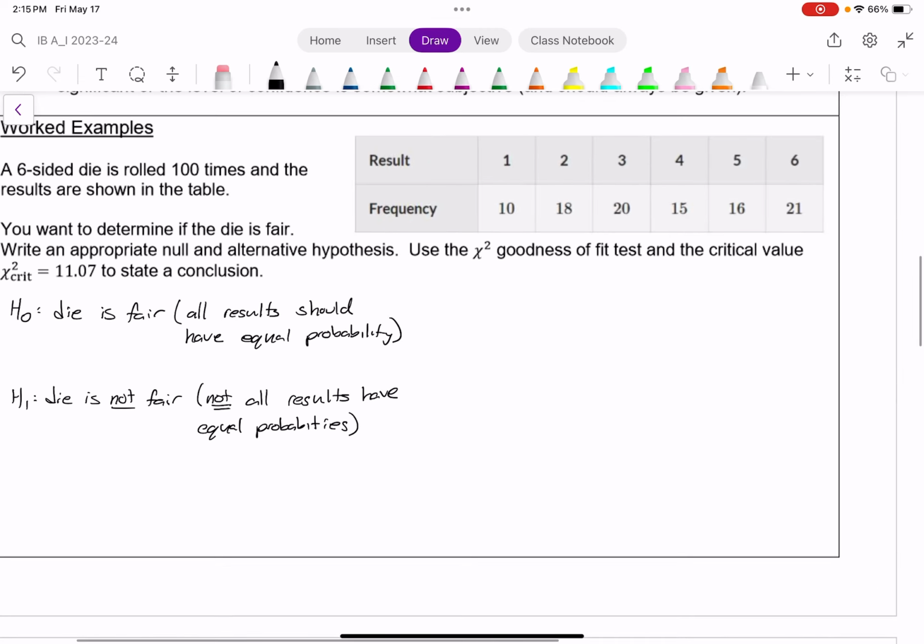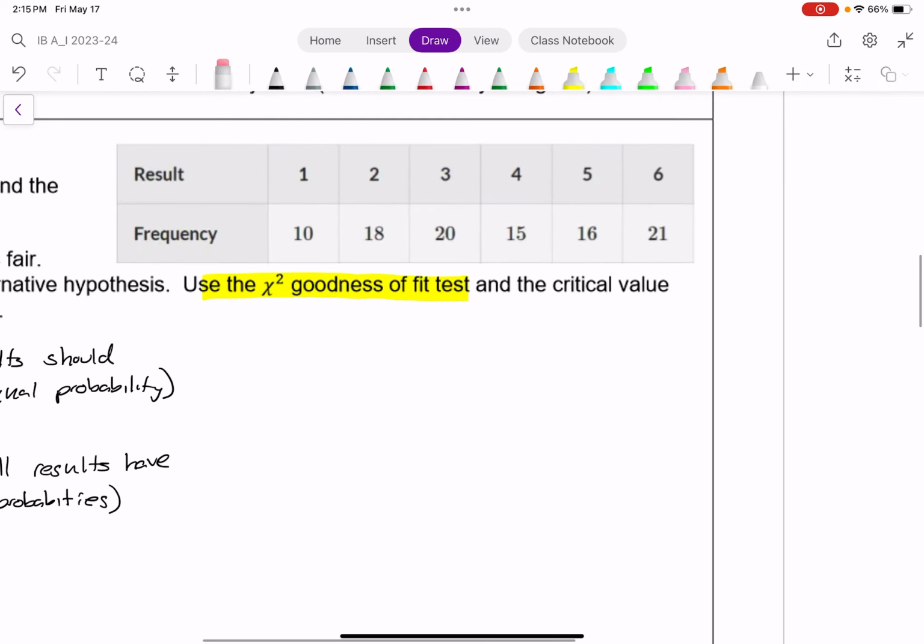All right, so in this case, we're told to use the chi-squared goodness of fit test. So we have our observed results here. We need our expected results, which in this case, if the dice really is fair and you roll it 100 times, then we would expect a 1 to come up 1/6 of 100 times, because there's a 1 in 6 probability of a 1 showing up. There's a 1 in 6 probability of a 2. Each one of these has a 1 in 6 probability. Do that 100 times, we would expect 1/6 of 100, which is approximately 16.666. I'll just leave it as a fraction. So the expected results for each of these is 100 over 6.